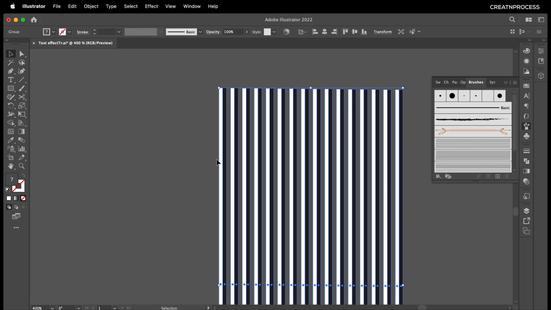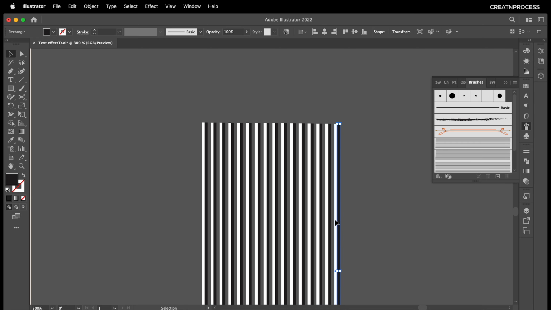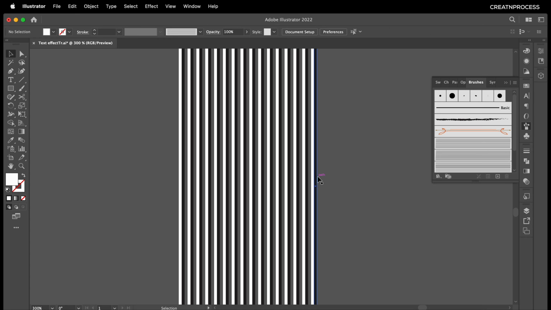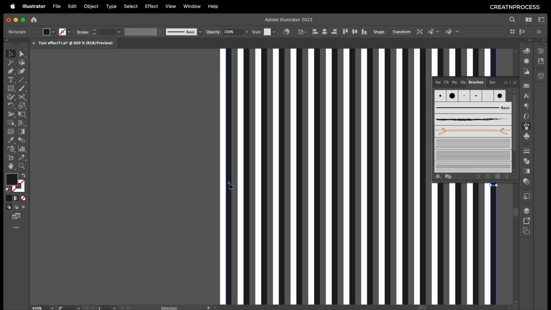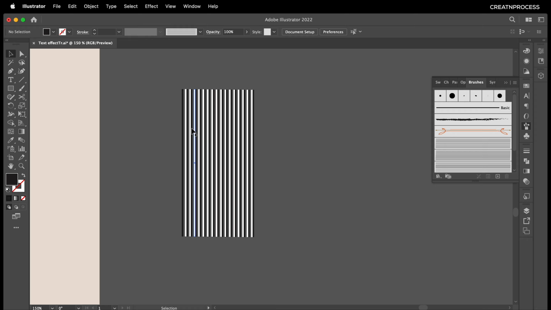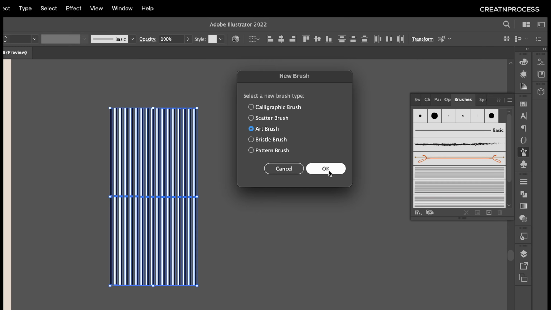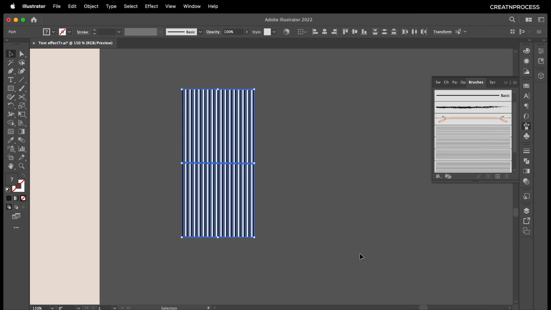And now let's ungroup this. Okay, and we got all these singular pieces, and what I want is this side, you can see it's black, so we want black on this side as well. So I'll create a duplicate with the key pressed, click and drag, and create one more duplicate of this line, and we'll keep it around here, leaving a gap in between, and that way I get a new shape which I'll convert into an art brush, where both sides are black. I'll select these and add this as a new art brush. Give it a name and click OK, and there we go.